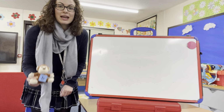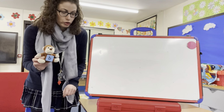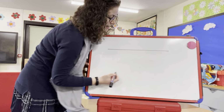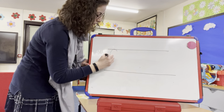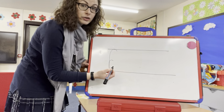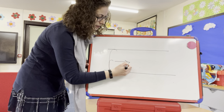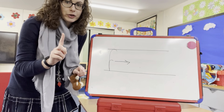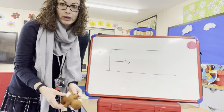Brilliant, boys and girls. Now, in that letter, we have to push. And when we push, okay? So push is away from the tree. That's really helpful to remember for a game we're going to play tomorrow.